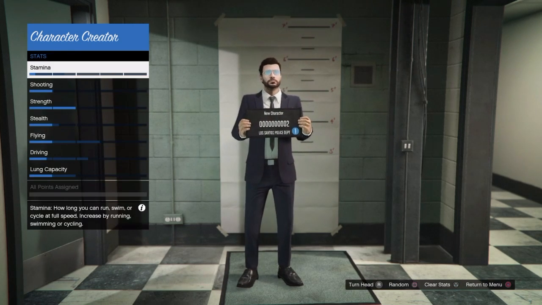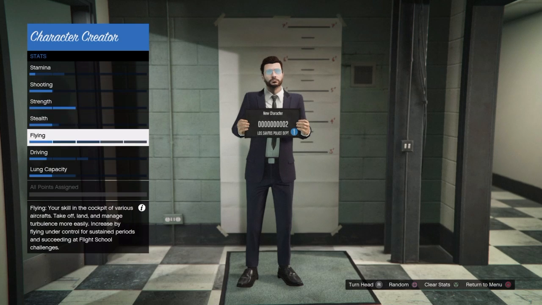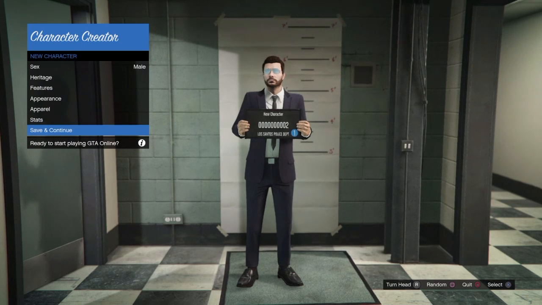What is our stats? Okay, so we have. We are strong. We've been working out in prison for so long. We are just mentally and physically stronger than anybody else in the world. We're pretty sneaky, but we cannot run long at all. Wow. Alright, so here we go.